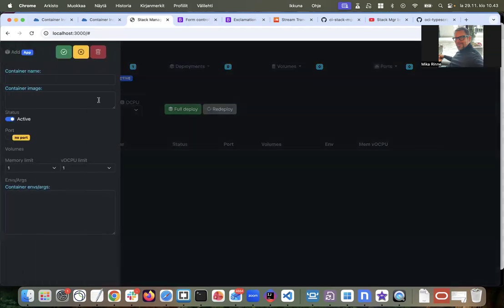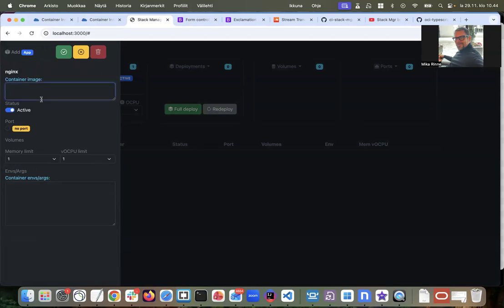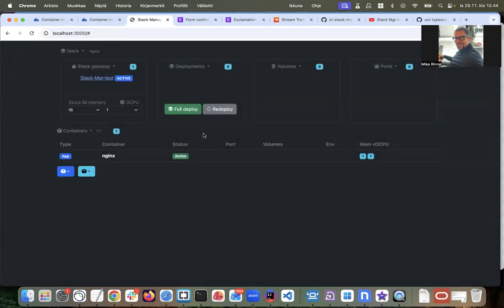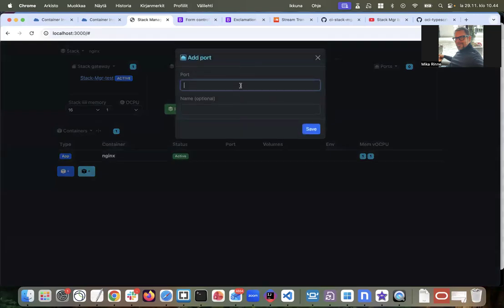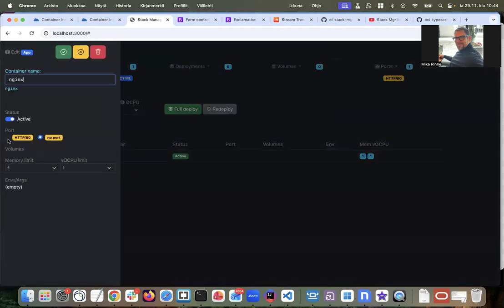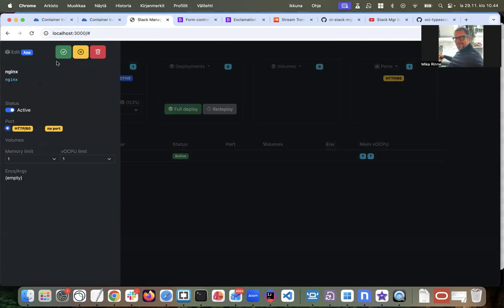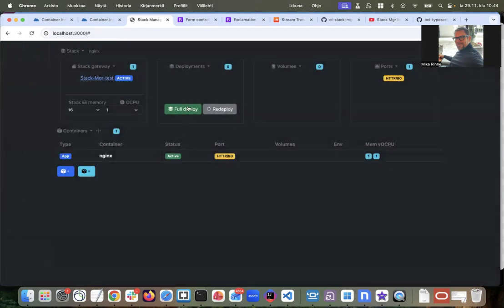So I'll add one container, which is the Nginx, nothing else. And let's take it from there. So Nginx, but for that we need a port. So I'm going to add the 80 HTTP name and add that port to the container. So, okay, let's deploy this stack.